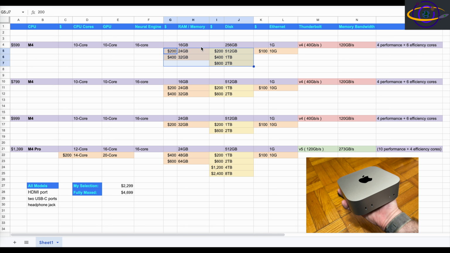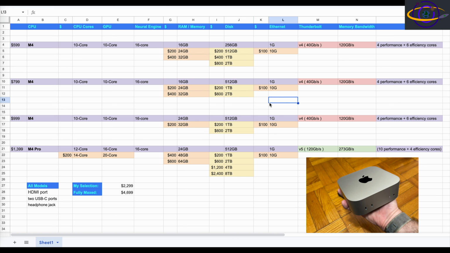The main thing with this base model is you have a couple optional RAM or memory upgrades, and you have three optional hard drive or SSD updates. So this is your storage space where you're going to keep all your files and stuff. It maxes out at 2 terabytes. Your internal storage is not going to go larger than 2 terabytes. That's the max you can pay for on the M4 CPU. So all three of these basically max out at 2 terabytes.